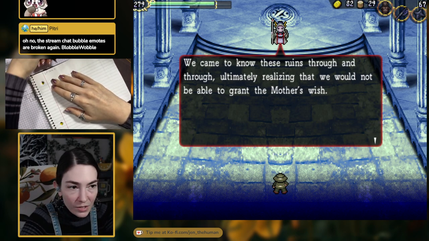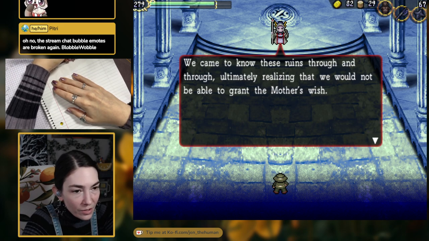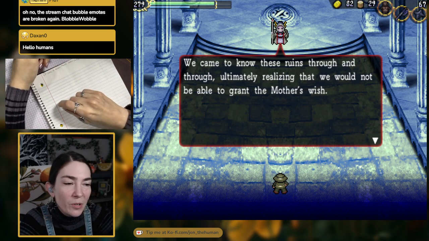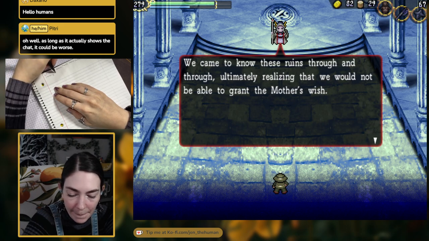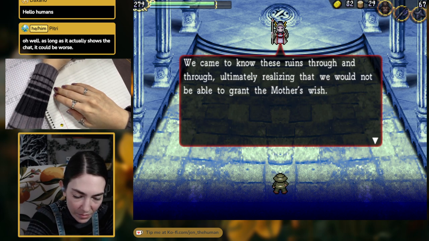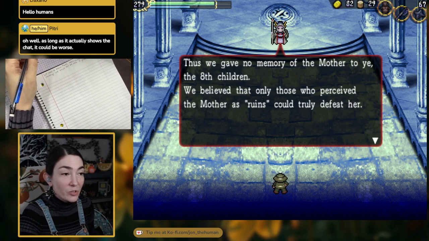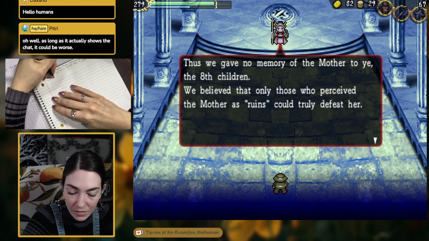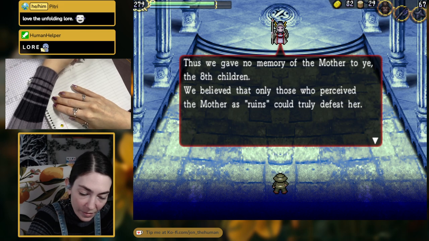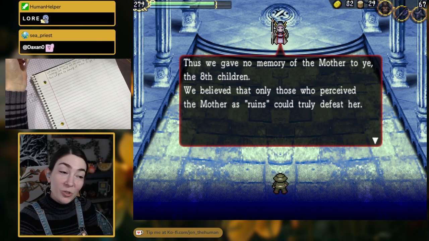We came to know these ruins through and through, ultimately realizing that we would not be able to grant the mother's wish. Thus we gave no memory of the mother to ye, the eighth children. We believe that only those who perceive the mother as ruins could truly defeat her. Interesting.